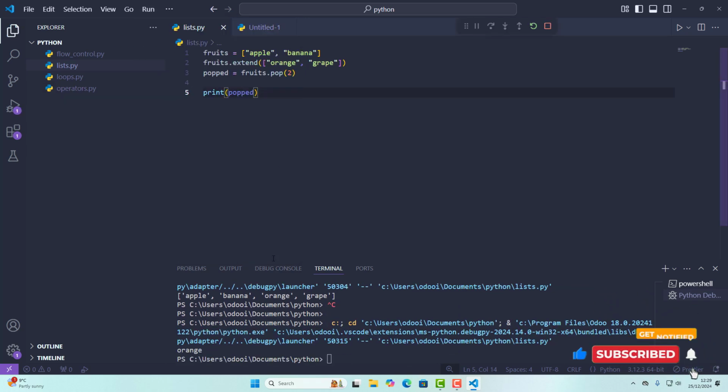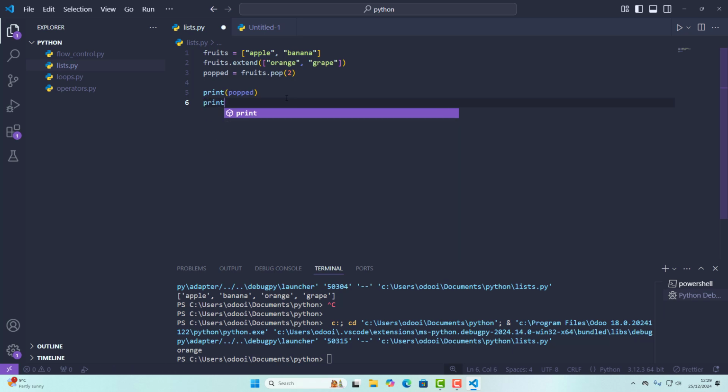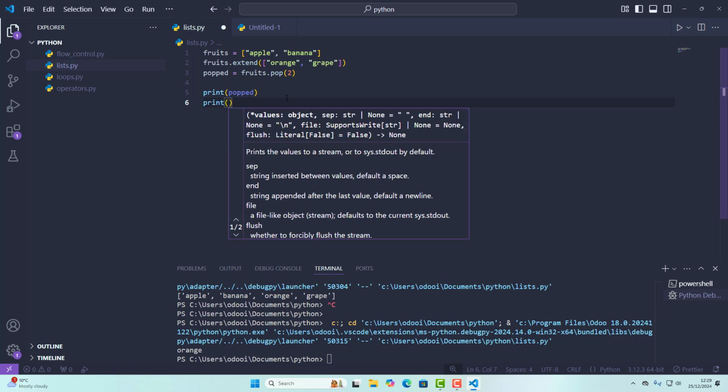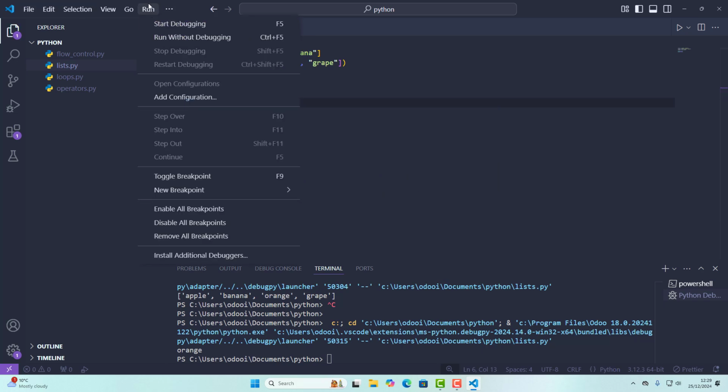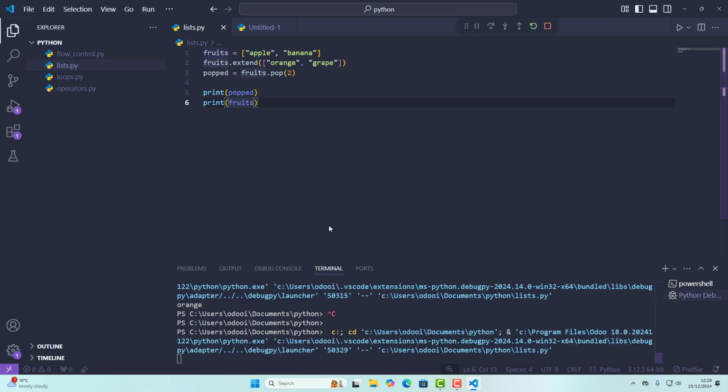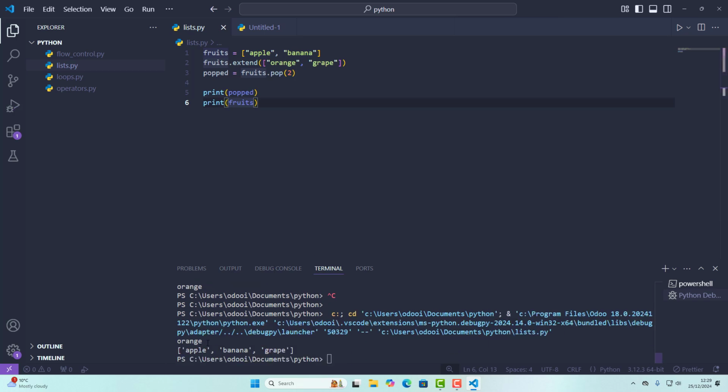Let's run our program and we can see orange. So what has been popped? Orange has been popped, and now we can also print our list as well, which is fruits. And now we can see the result. So the popped result is orange, which has been popped. And now the list looks like apple, banana, grape.